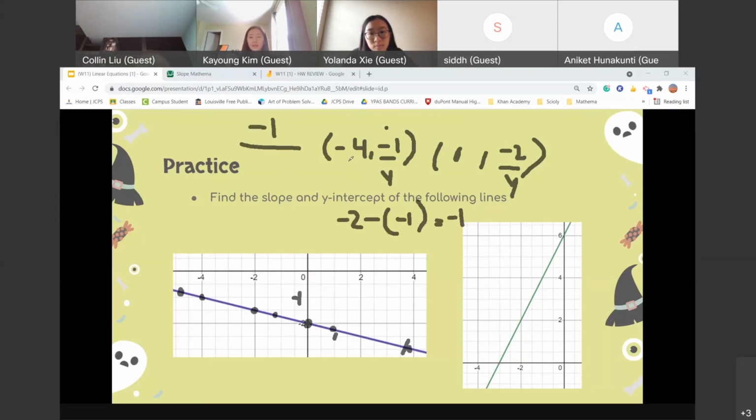The second thing I have to do is find the change in x. So these are my x. And remember, I subtracted the first one from the second one, right? I can't forget about that. If I switch that around, then it's not going to work. So subtract the first one from the second one. So 0 minus -4 is 4. So now the bottom is 4. So this simplifies to -1/4. -1/4 is our slope for this line.